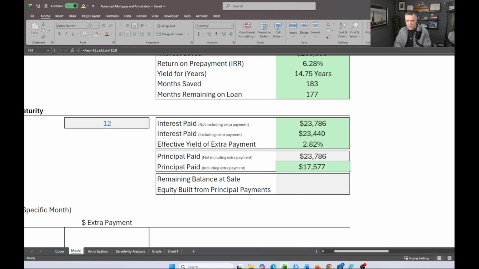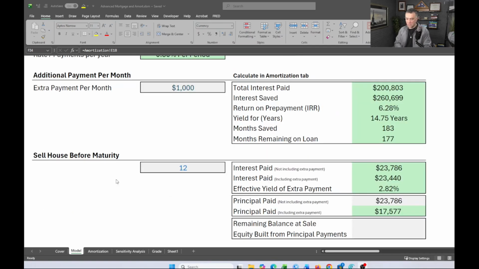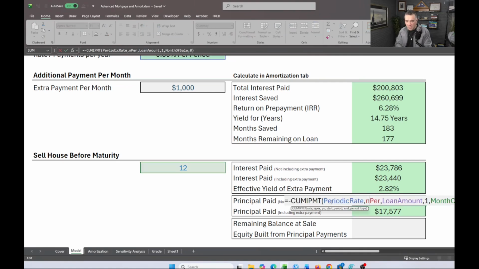Oh no, it's not lighting up. I think I might have an issue with my calculator. One second. Okay, I think I accidentally did the interest. I was wondering what I did here, but when I typed that in, I did the interest. So you have to do cumulative principal. So that's the function we need. Actually, the interest.